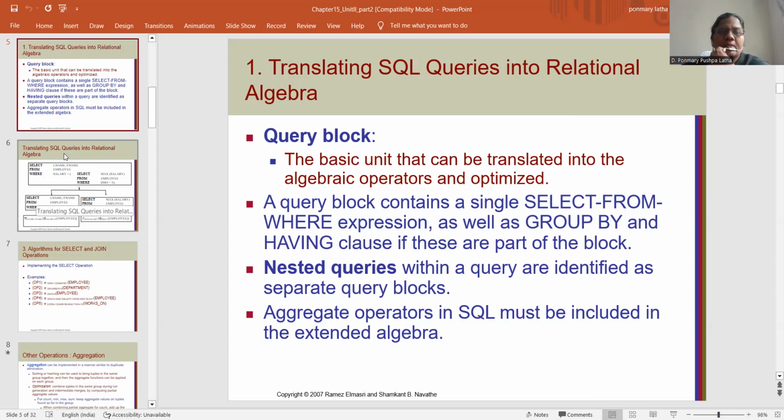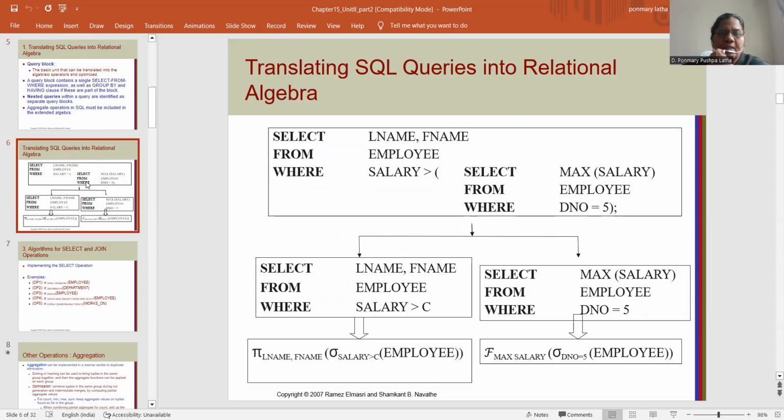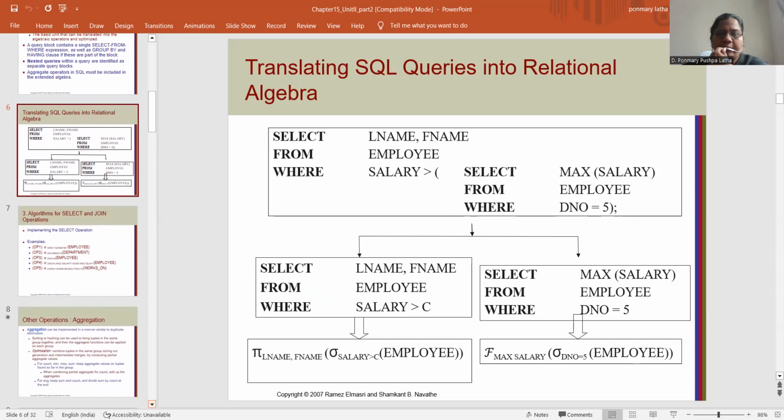Here you are translating SQL queries into relational algebra. This is a query which we have taken: select last name, first name from employee, where salary greater than, select maximum of salary from employee where department number is equal to 5.